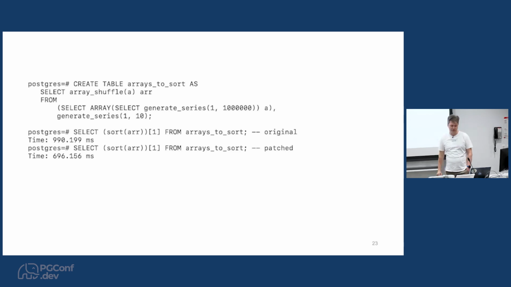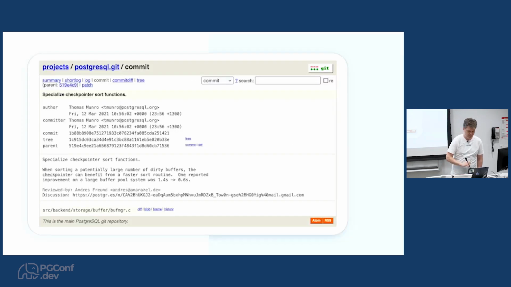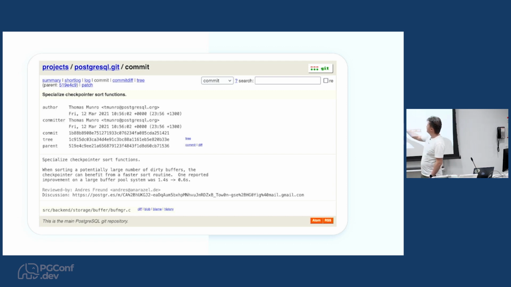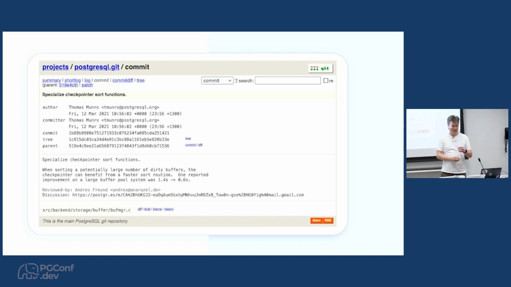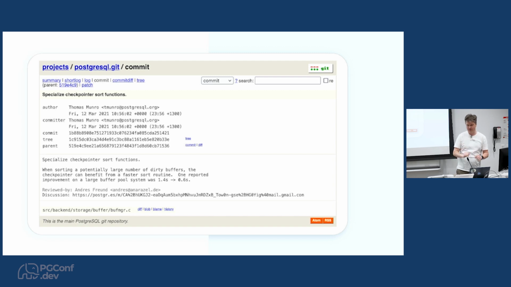This is the cost of abstraction. Actually, somewhere in Postgres code, this idea is already used. For example, here is a commit by Thomas Munro, which does it in only one special place in the checkpointer, when we need to sort some checkpointer data. And it brings performance in that place. So there are actually 100 more places where we have sorting routines which can be 30% faster, but it's not obvious because they are not visible hotspots. What else can we specialize, for example?